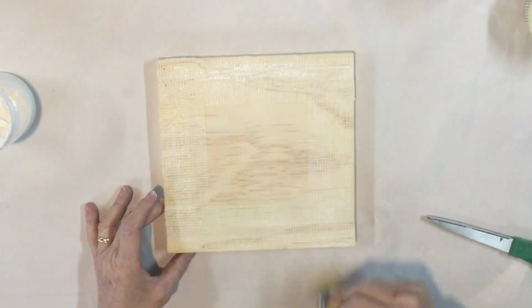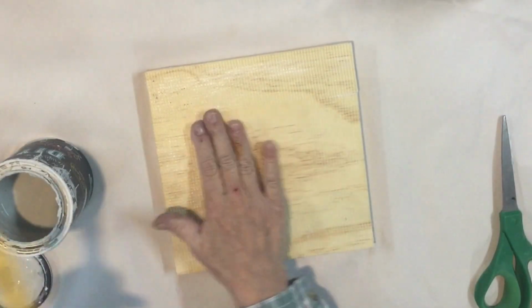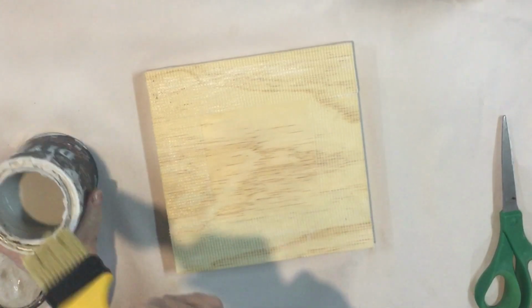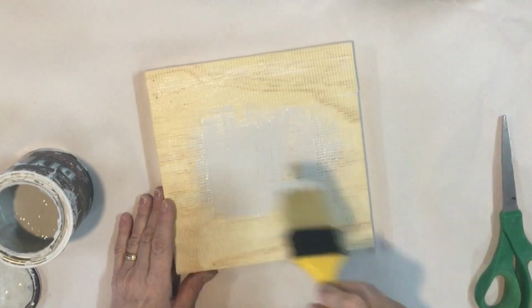Then we are going to paint this after this dries, so we'll let this dry. So this is dry. I'm going to paint the inside of this white, and I'm using tarnished pearl. It's a little bit of a gray white, and it's my DIY paint. And I don't care if it gets on here a bit, it really doesn't matter.